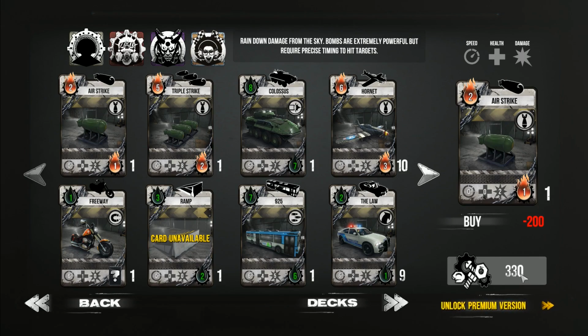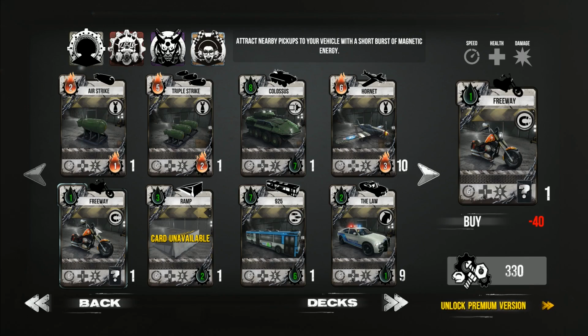so I now have 330 scraps. Alternatively, if I want to buy a new card, so let's try and buy a freeway. So I'll click here. The freeway's cost is 40 scraps, so I have enough to buy one, so let's do that. Okay, so I've just bought a freeway and now you can see I have 2 in my collection.